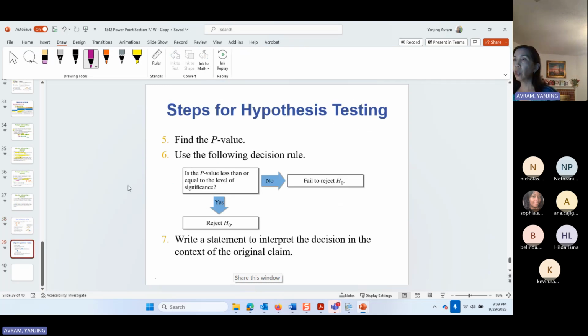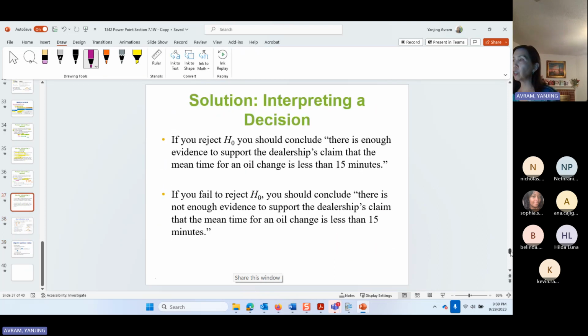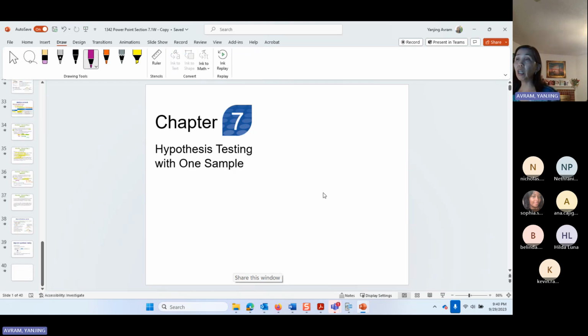All right, so that is the section for 7.1, which is a lot of concept. Okay, I think even more concept than the chapter 6 for this section. But the good thing is if you understand this section, the rest, 7.2 and 7.3, the calculation actually is much easier. Plus, we also can use the calculator to help as well. Okay, so that is for tonight.